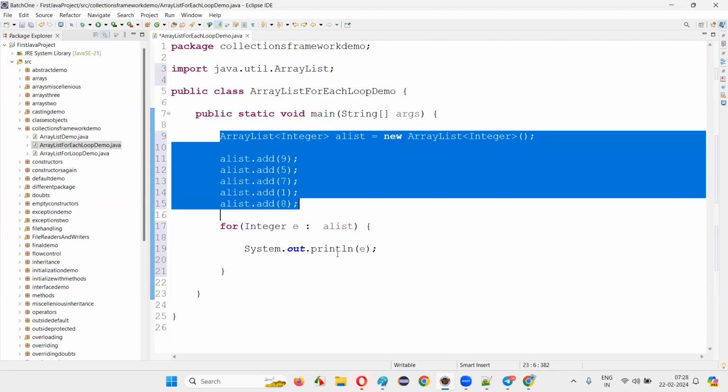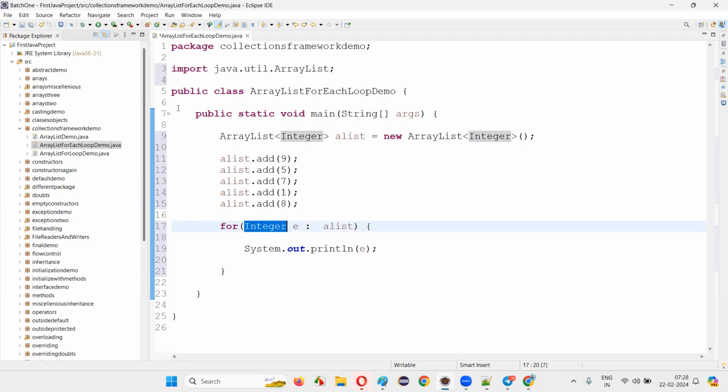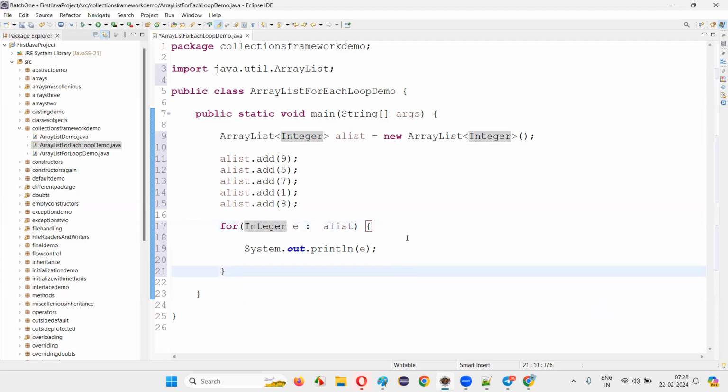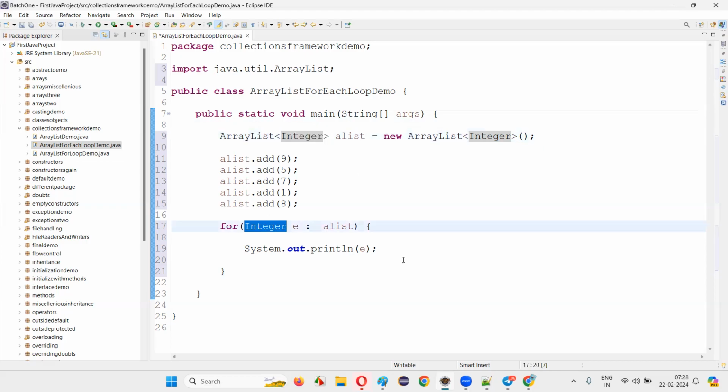Int also will work, but when you are working with arrays, since all these are objects, why do we have to convert them back to the primitive data types, even though it is working? So we use the integer wrapper class only. That's a good observation, Mahesh, that a primitive data type can be used here, but in programs we generally don't use it like that. We still go with the individual type of the array list, that is Integer, in the for each loop. There is no need of converting back to a primitive data type in the program. Clear, Mahesh?